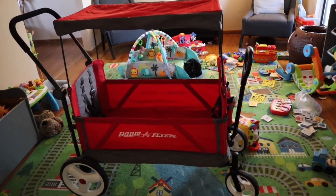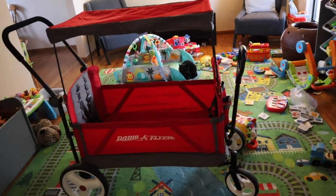I really debated hard on what I wanted. You guys know I have the double stroller. We take that on walks around our neighborhood here, but I wanted something that would fit in my small Civic trunk, and also something that I could put both boys in because Gray's just getting older. He's about to be three. He's almost too big for the double stroller now, so I wanted something that he could use for a while. Obviously Porter would fit in anything because he's not even a year old yet.